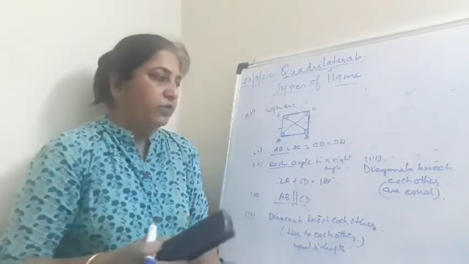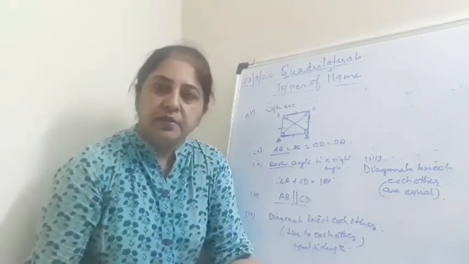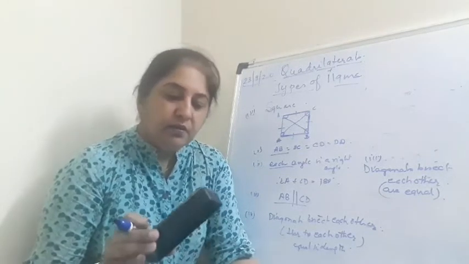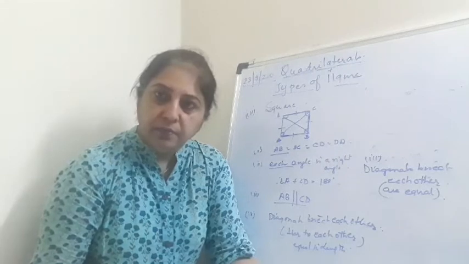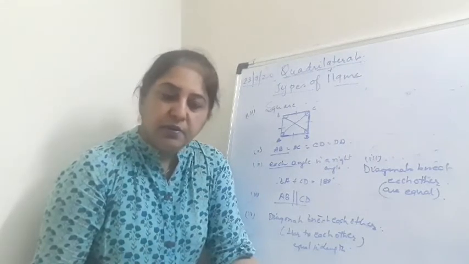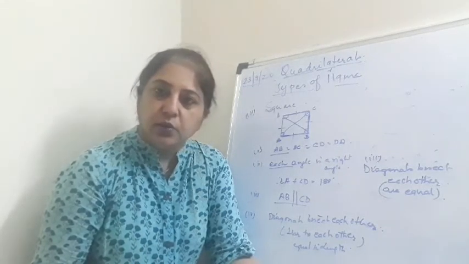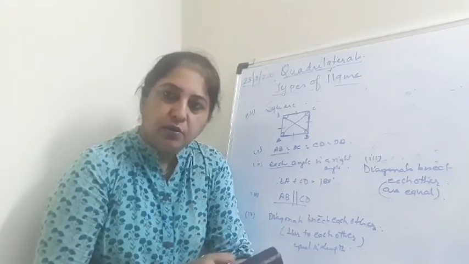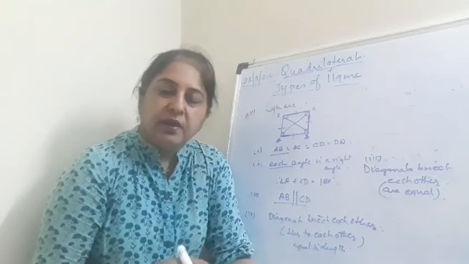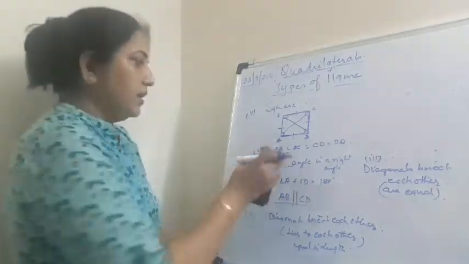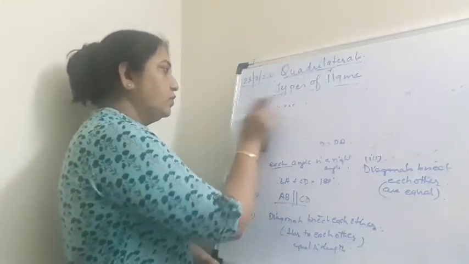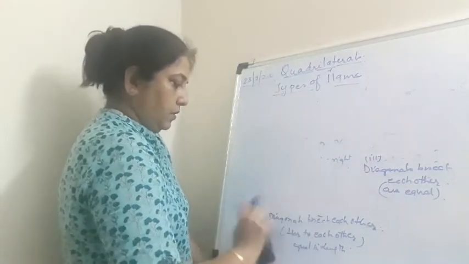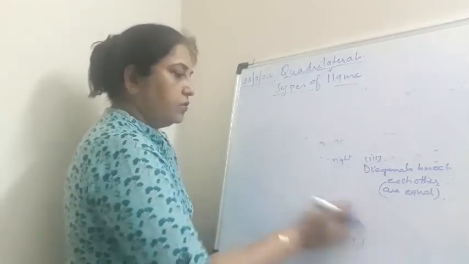Okay. Now, so we have done today what is a trapezium. We have done what is a kite. Then we have done a parallelogram. Then we have also done the types of parallelogram, which is one is rhombus, one is rectangle, and one is square. So you will write all the properties of these quadrilaterals in your notebook, learn them by heart, and then we are going to now study some other properties of quadrilaterals.